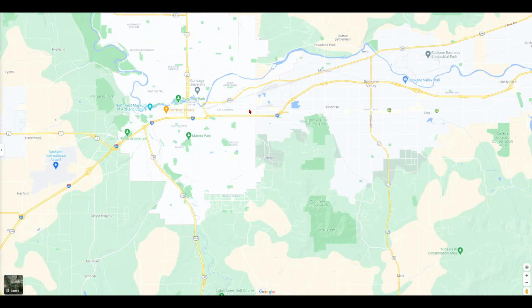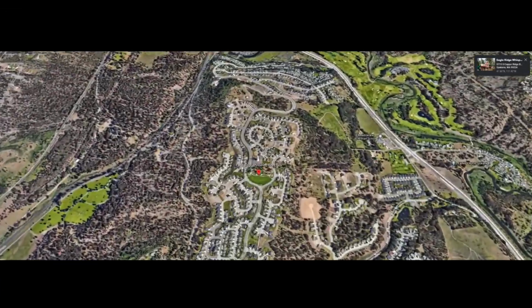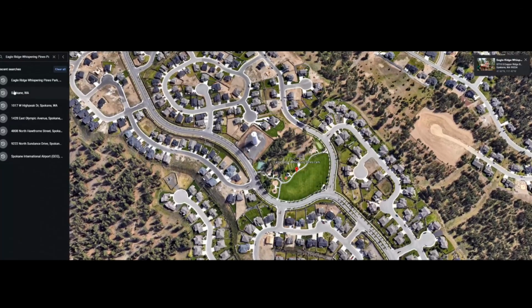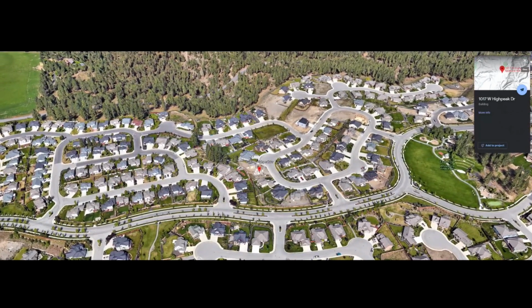So next I'm going to go over Eagle Ridge. That's going to be south of downtown. So in this area right down here, let's go ahead and take a peek at Eagle Ridge. A lot like 5 Mile and Indian Trail. You're going to see some brand new houses. They're infilling right now as we speak. Any empty lots are definitely getting constructed right now. It's just so crazy. This is going to be, again, your move-up neighborhood.